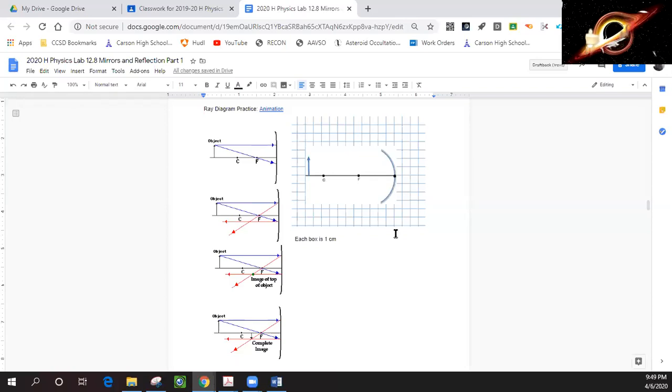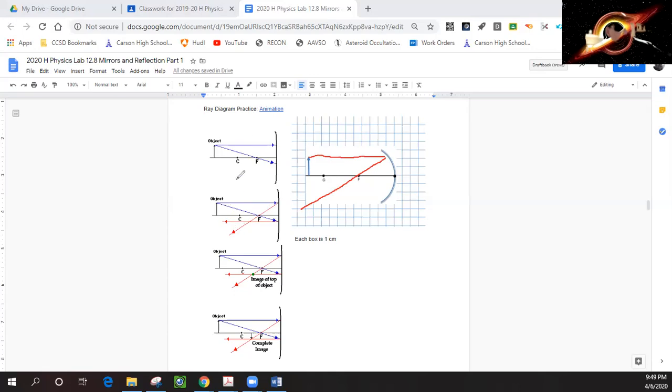Okay, class, we're going to continue on here. Over here are some basic steps that tell you how to draw a ray diagram. I'll do it over here to help us out a little bit. There are 3 rays you can draw, but we'll do 2. The first one is what we call parallel. Try to use a ruler and make it as parallel as possible. When it hits the mirror, it's going to bounce and go through the focal point, and make sure it's as straight as possible. That's the first one, this one here.